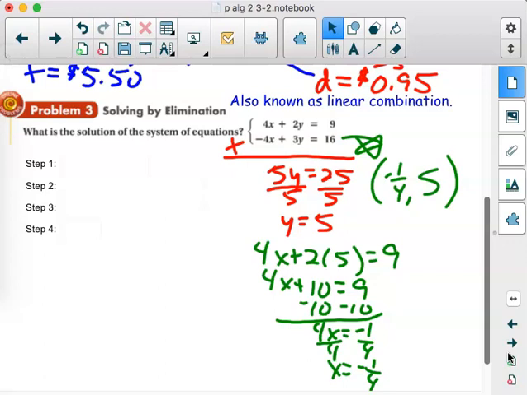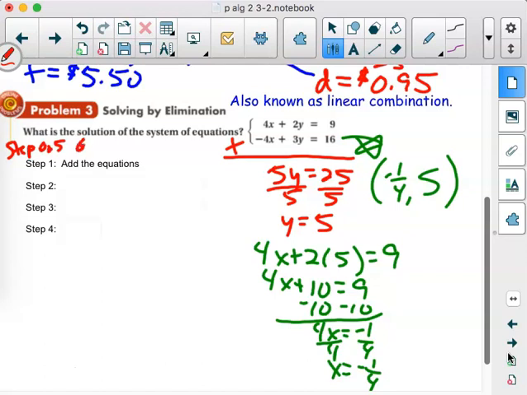So now we need to write down how we did this so that in the future we can recreate this. And with step 1, the key step, and I wish they would have put a 0.5 in here. In fact, let's put a 0.5 in here. Step 0.5, get opposites. If they're not opposites, we can make them opposites because we can multiply equations by the same number all the way through. This one was a little bit too like, here's a baby step. We want you to try this first. And then you add them.